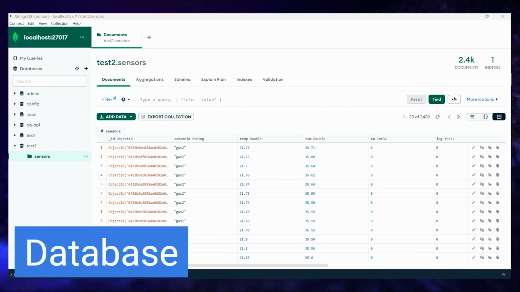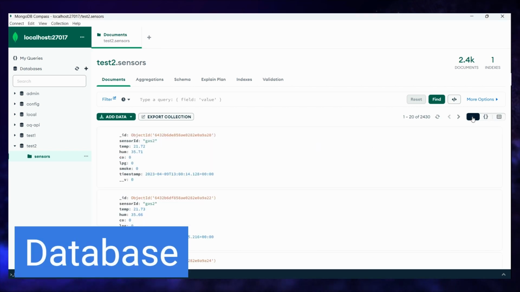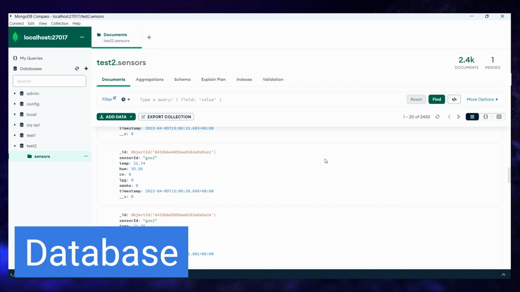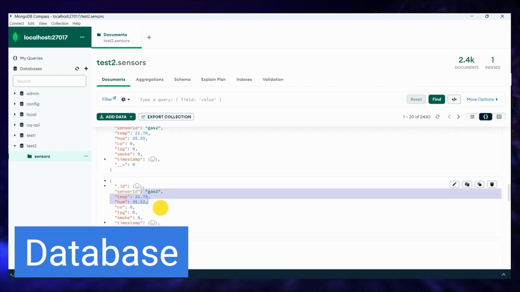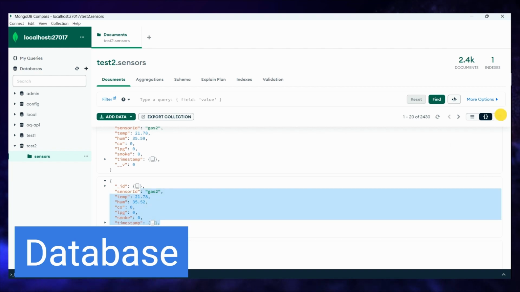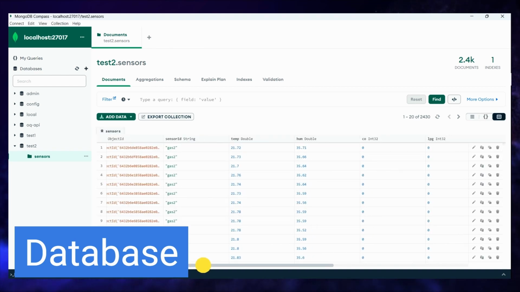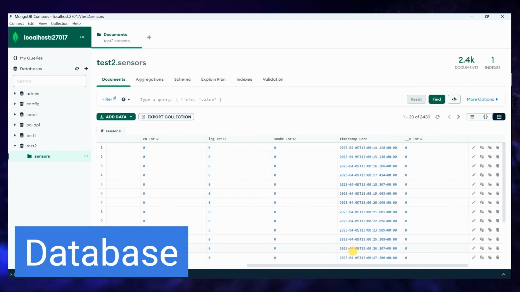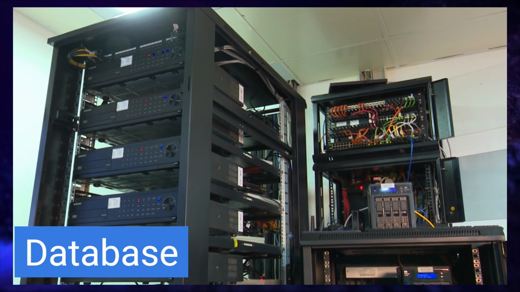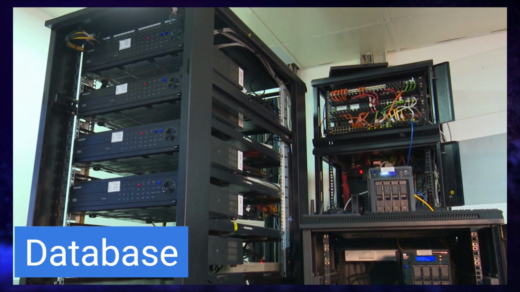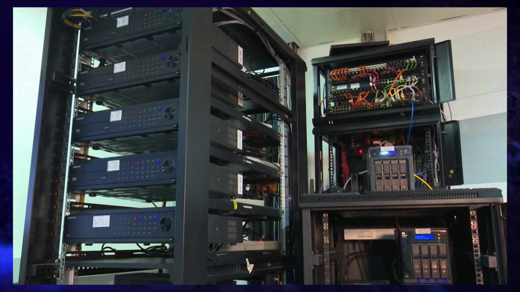A database is a digital storage system designed to organize, manage, and retrieve structured data efficiently. They come in various types, such as relational, NoSQL, or graph databases, each tailored for specific data models and use cases. To interact with the data, databases use query languages, like SQL for relational databases, or specialized APIs for NoSQL databases. The primary purpose of a database is to store information in an organized manner, allowing for seamless data retrieval and manipulation in various applications.